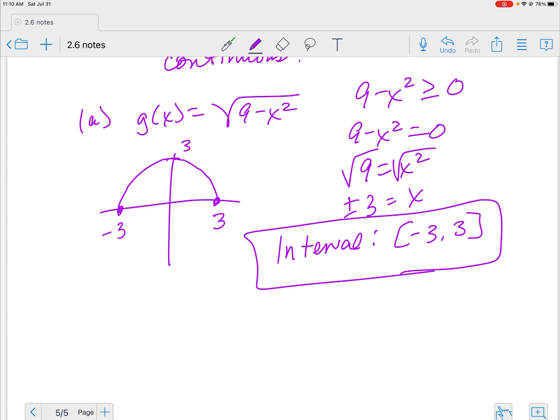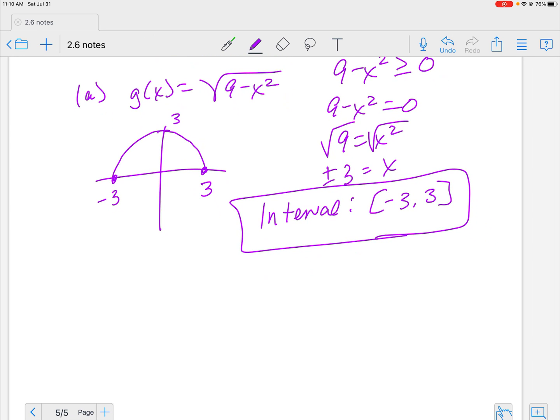So for these kinds of problems, looking at my continuity, just in generic form, I know that it's from negative 3 to 3. I do not have to take a limit unless there's some type of a question, like in a piecewise or a rational or something that we're trying to figure out, right? But for something like this, I don't have to worry about that. Okay, check this one out.